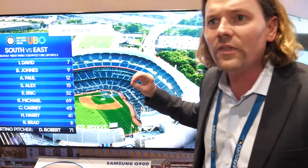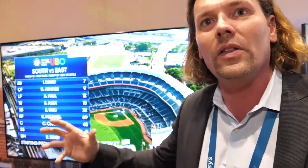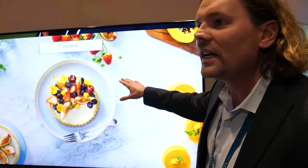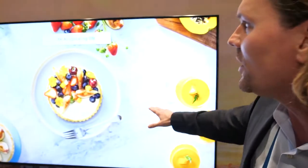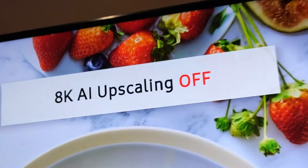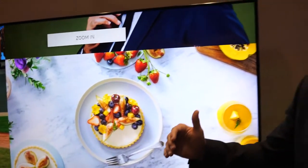And the beautiful thing that Samsung has done, because there's not so much 8K content out there today, is use all of their leverage and know-how with artificial intelligence to do very smart upscaling, using very sophisticated algorithms where they can understand the scenes and upscale the content appropriately to give you a very good 8K image. This is the content we're showing the upscaling on and off with, and it's not even 4K content. This is between 480 and 1080p content, so it's really just full HD content. And there's plenty of 4K content out there that you can upscale very nicely to 8K and get a beautiful image quality. After the AI upscaling on and off demo, it goes into some native 8K content, and it is just mind-boggling realistic.